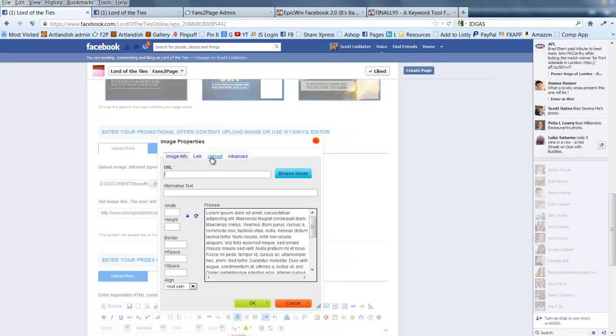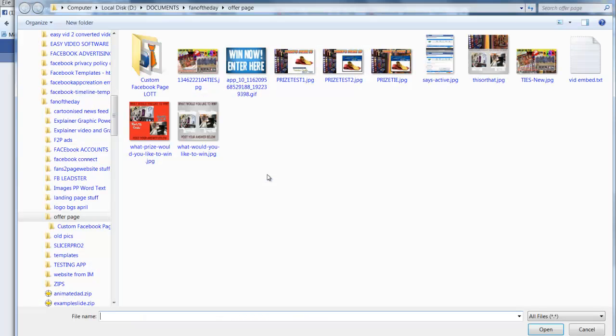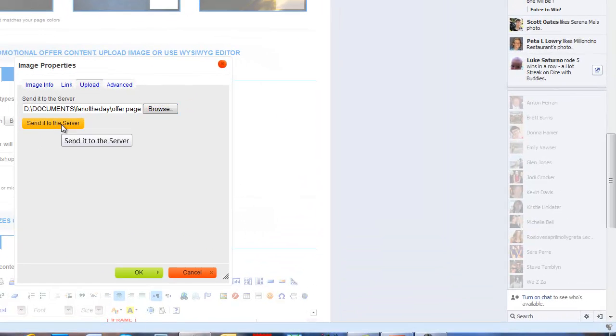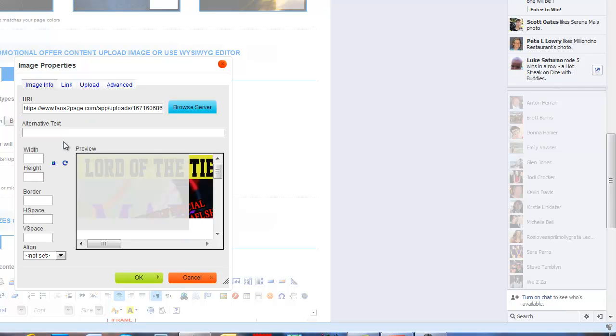But if you've got the image on your computer, we go across to upload. We click browse, and say for instance we want to put this image in here. We double click on that, then we come here and we send it to the server, and that'll upload it to the Fans2Page server, and we'll just wait for that. Okay, so we can see that that's uploaded.